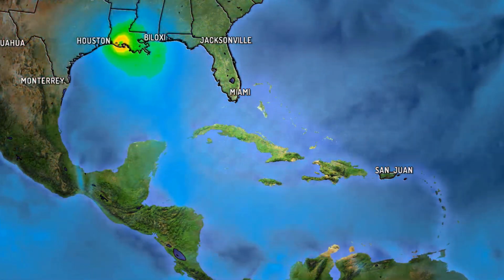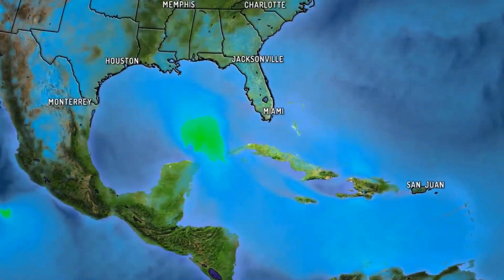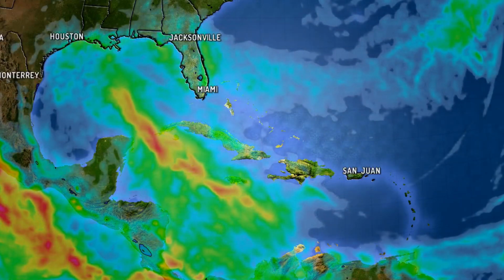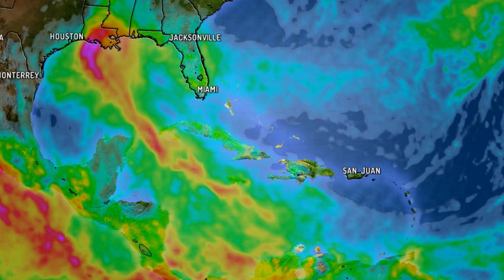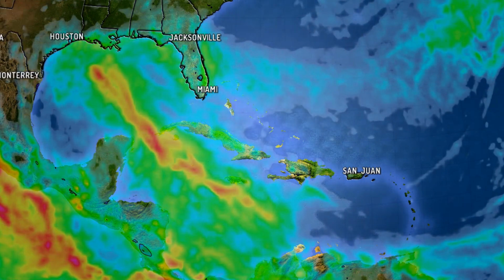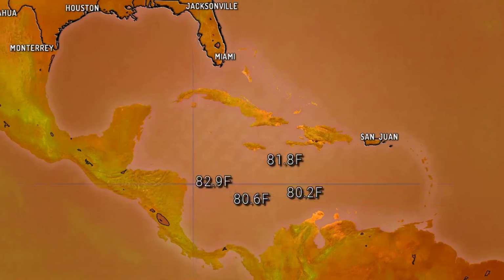It's calling for a major hurricane landfall there in western Louisiana after clipping the Yucatan Peninsula on around day 3 and then moving up through the Gulf of Mexico and rapidly intensifying as we get towards day 5 and 6. Rainfall expectations will also be very high as the storm moves through that area. If it happens in this way, of course, things can still change quite dramatically before then. But if this does turn out to verify and become a massive hurricane there, it could deliver massive amounts of rain as well.